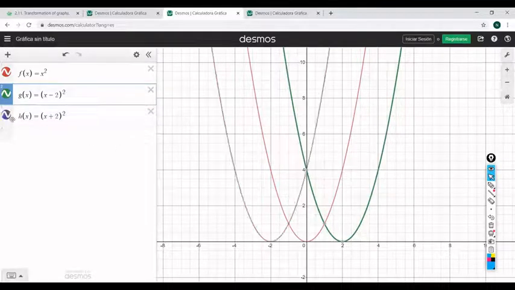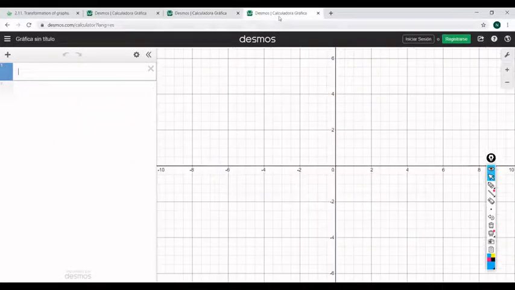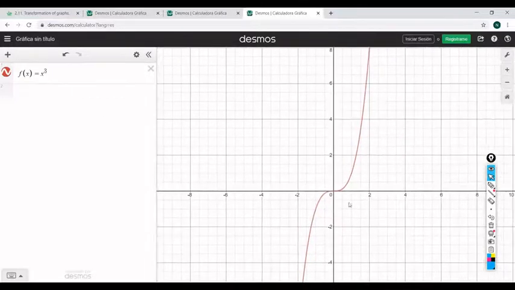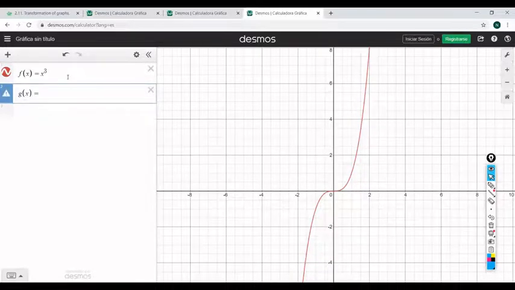Okay? So, is that going to work for all possible functions? Yes. Any function, it doesn't matter. Let me create a function, f of x equals x to the cube. That's my original function. I'm going to call it my parent function in its most simple form. And then I'm going to create 2 other functions, which I want them to look just like f, but shifted either to the right or to the left.